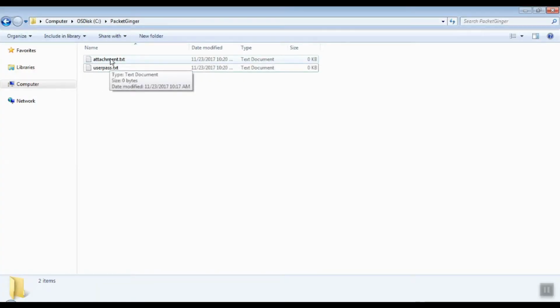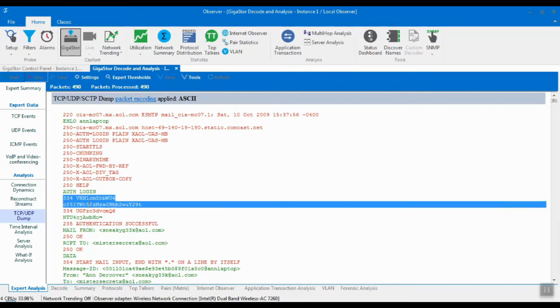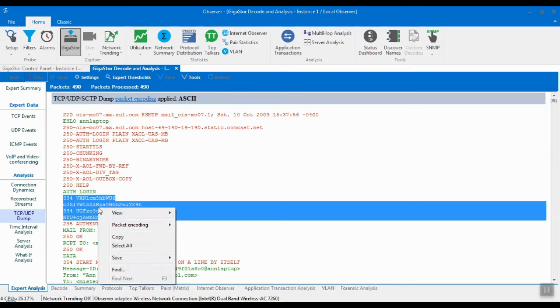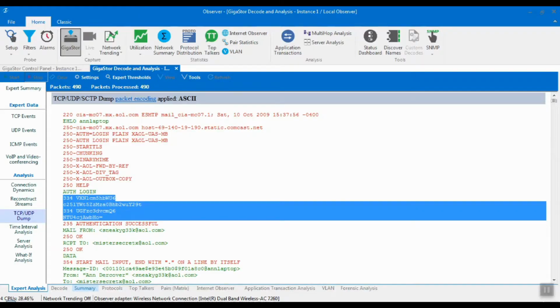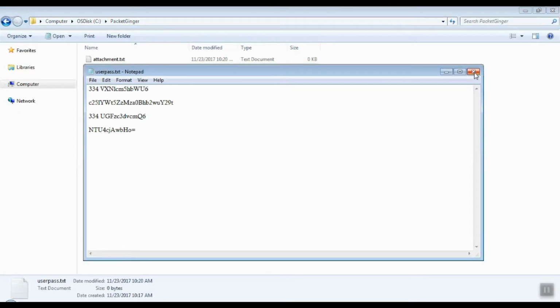So how do we get that document into a readable format? Email uses base 64 encoding. So all I have to do is copy and paste username, password, and the attachment, use a Windows command to change it from base 64 to something readable, and I have everything. So I have two empty text files here. I'm going to go back to my packet capture and grab the username and password area from right here. Copy that and paste it into my first text document and save that there.